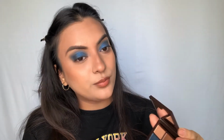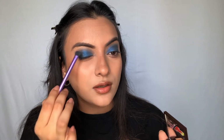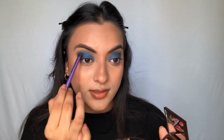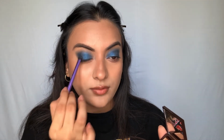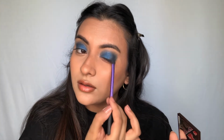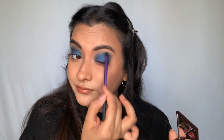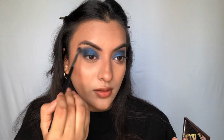And now I'm going to go back and intensify the outer blue because I feel like a lot of the pigment has been removed. So I'm going to apply in the same areas where we first applied our darkest blue shade. This is just going to intensify the look even further. Blend the outer edge as well.